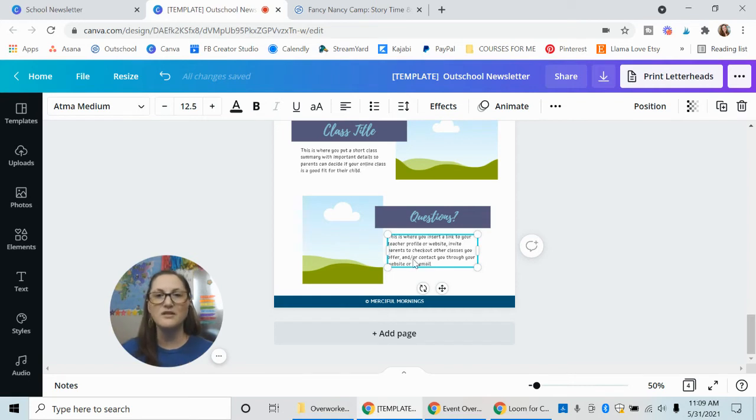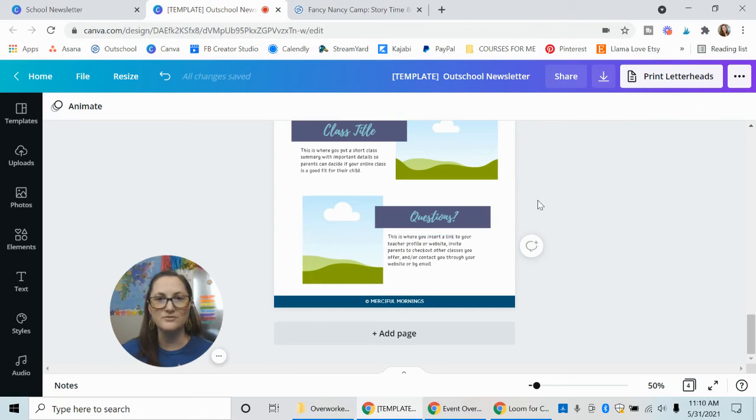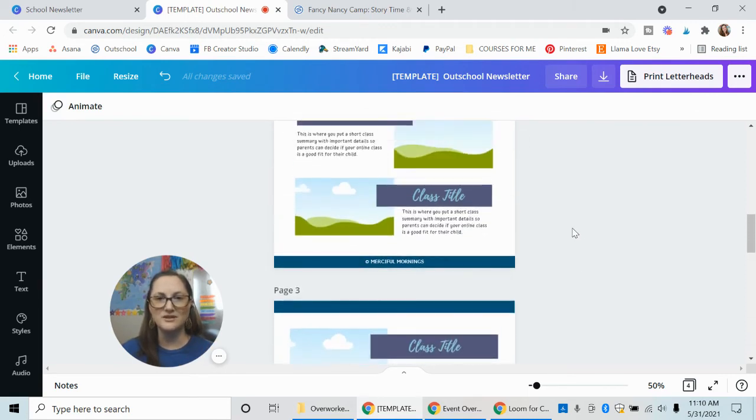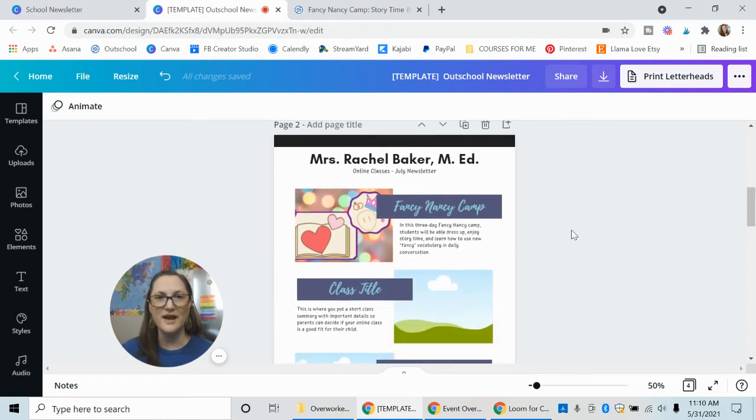It's the same thing. You would share your Outschool profile or get your website link, and you could link it to some words in the description here. Highlight what you want to link, or you could do your picture, the questions button, whatever you want to do, and come up and hyperlink it and put the link in that you want it to go to. Okay, so I'm not going to obviously do the entire newsletter. We would be here all day for that, but you see generally how you're going to link this.